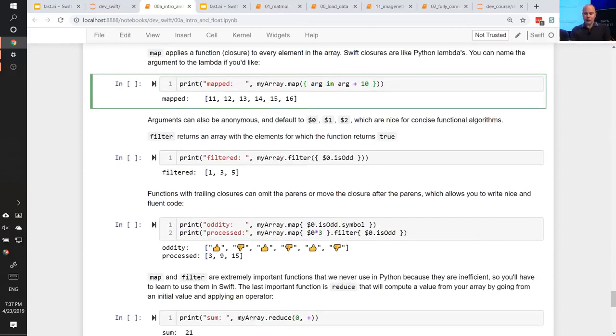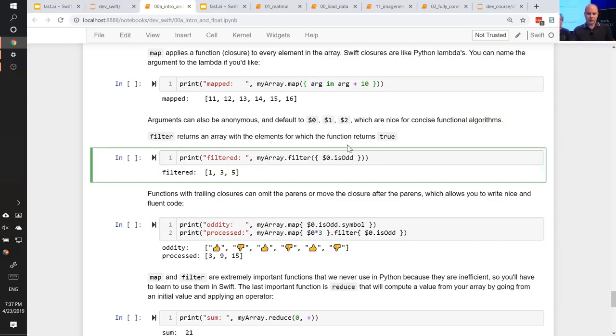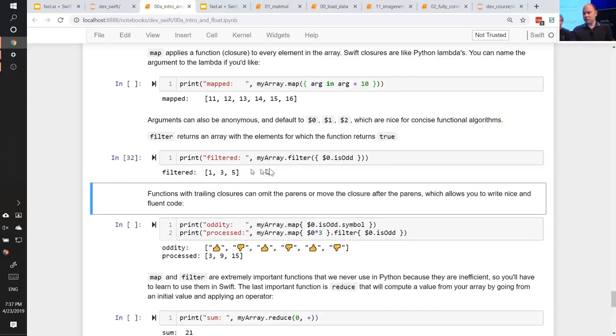It has filter and reduce as well. So filter just takes a predicate where you say filter and only include the things that are odd. Okay, and we just added isOdd, and now we get an array that just has odd things in it. It's super easy, and one of the other things you'll notice is that Swift has lots of nice syntactic shortcuts. Instead of naming our argument like we did in map, we just use the default name, which is $0. So the top one is equivalent to lambda arg colon arg plus 10, right? And then we can get rid of both the lambda and the arg colon by sticking it in curly brackets and just using $0 to refer to the first argument.